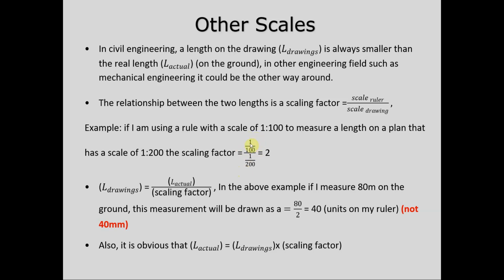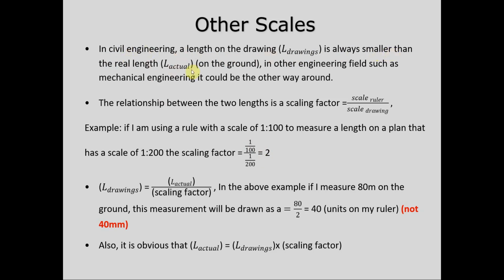So always the ruler scale on top, what you are using, divided by the scale of the plans. That's number one. That will give you your scaling factor. Your length on the drawing is always smaller than the actual length. Therefore, the length on the drawing always equals the actual length divided by the scaling factor, which is all the time, or most of the time, more than 1. Okay? Keep in mind the length on drawings is always smaller than the length on the ground.